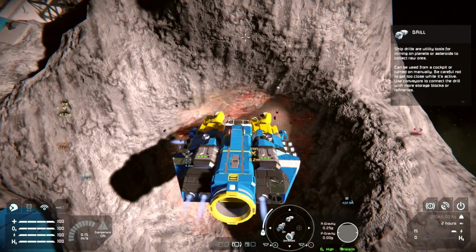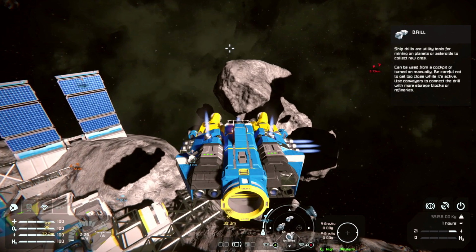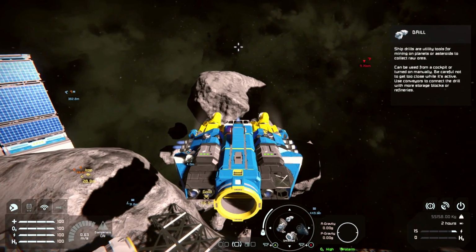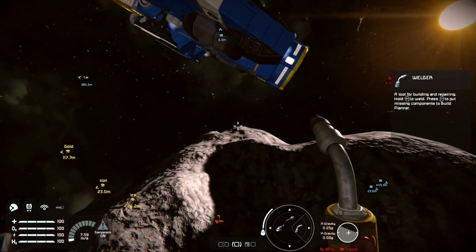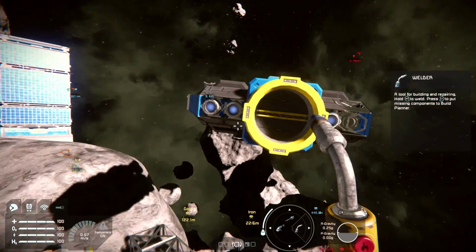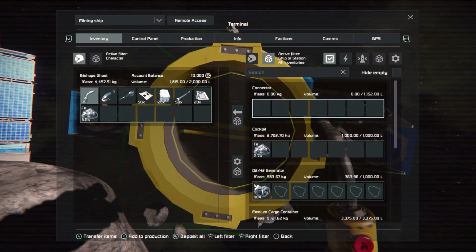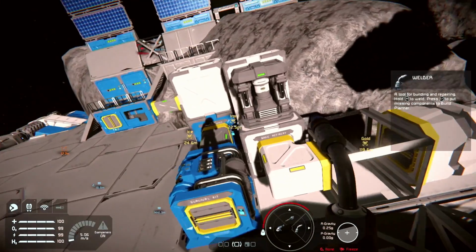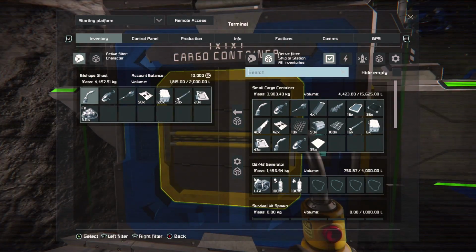Grab some iron. Now we're going to have to do something different here. I'll park it right here, come back around, and I'm going to pull some of this out of the connector and place it in here.